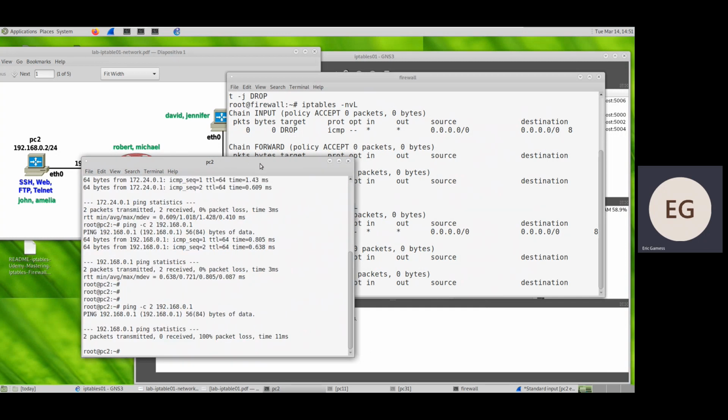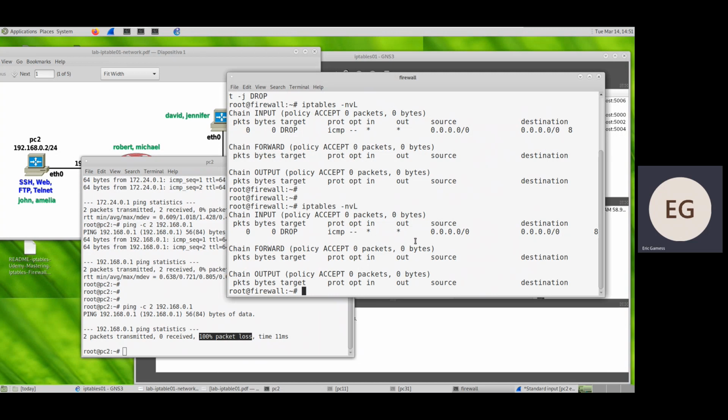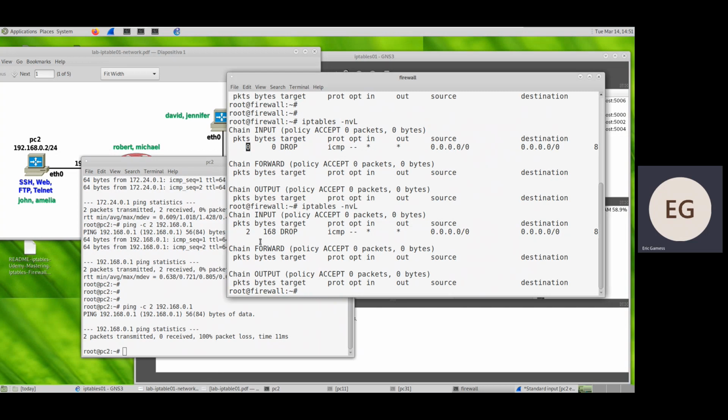So it's doing the first and second attempt. It says, okay, I tried to send 2 ICMP echo requests to the destination that you specified. I didn't receive any ICMP echo reply back. So the packet loss is 100%. And look, I'm going to type this command again. The number of packets that matched this rule before I executed the ping command was 0. Now it should be 2. So let me type it again, and you see there is 2, saying that I did receive 2 ICMP echo requests and I dropped them according to the rule that you programmed me to do.